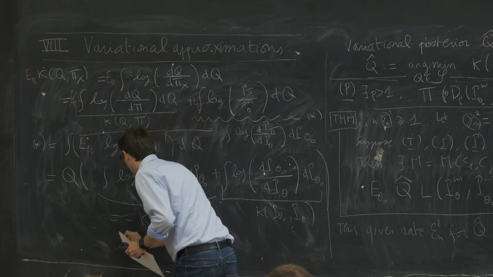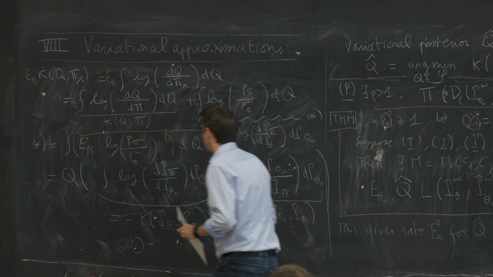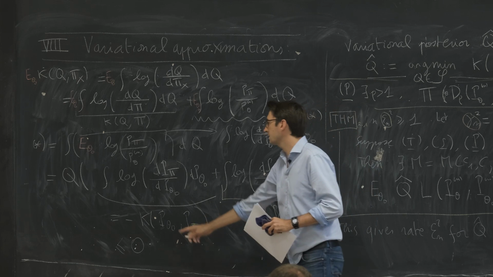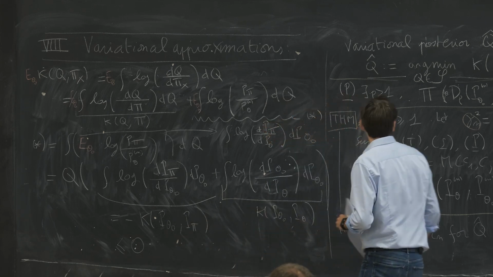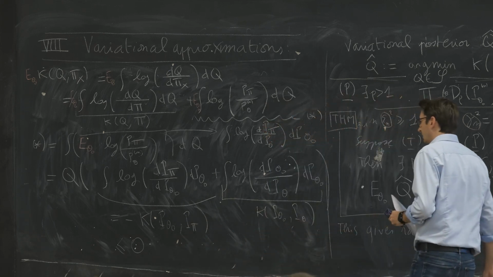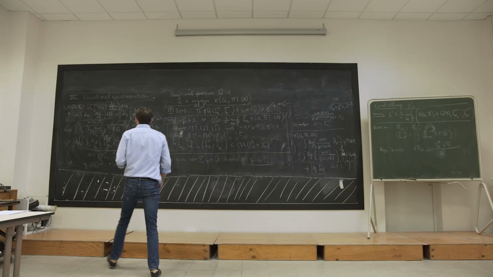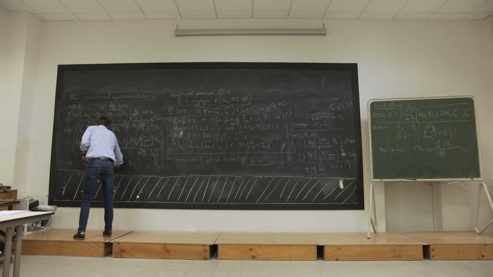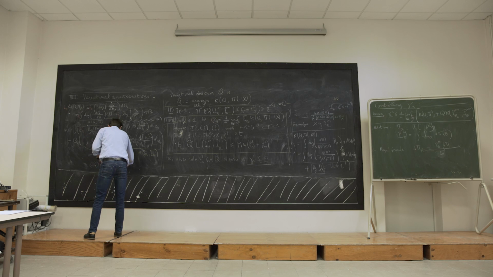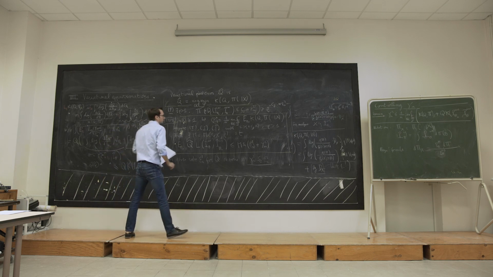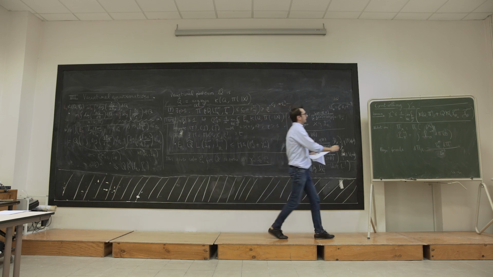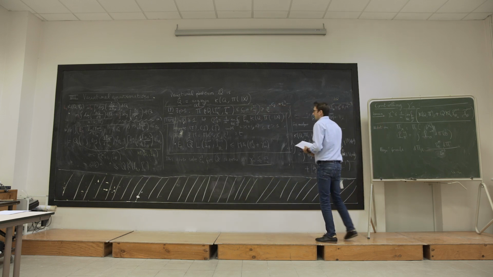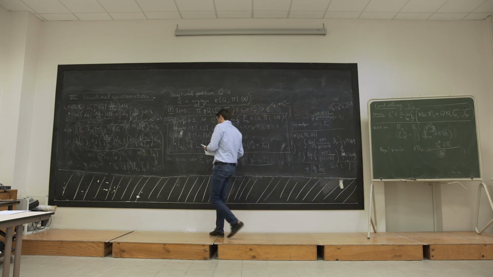As the Kullback-Leibler is a non-negative quantity, with the minus I get something smaller. So I get that this is smaller than Q of the Kullback-Leibler between p theta naught and p theta, and we are done because that's what we wanted to show: that gamma n squared is smaller than this. So far so good.